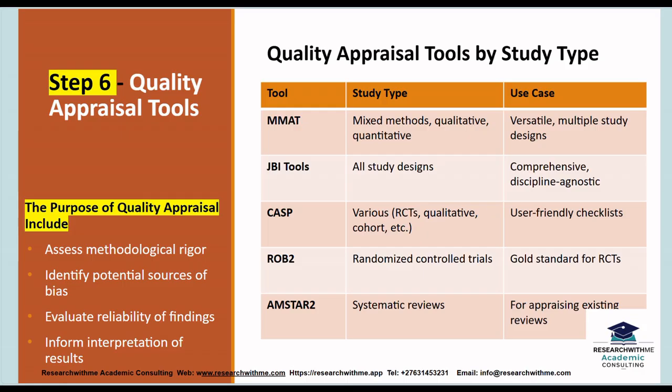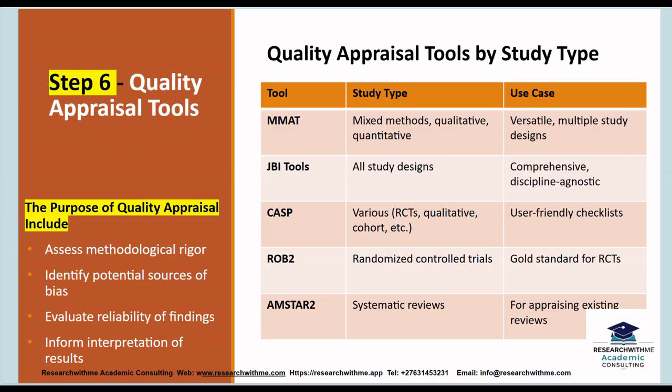We also have ROB2, and it's majorly for randomized control trial, and of course, gold standard for RCT, meaning that is just a major one that is always in use. And if you want to do systematic literature review, AMSTAR 2, that is version 2, as you have ROB2, we have AMSTAR 2, is for evaluating or appraising systematic review. So it simply means that if you want to do an umbrella review now, AMSTAR will be your best bet for reviewing systematic review studies that you want to include.